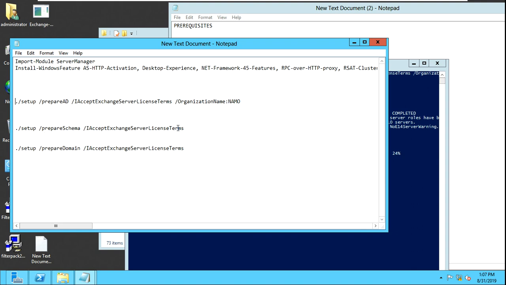After this installation is completed, you must also do this one, that is /setup space /PrepareDomain space /IAcceptExchangeServerLicenseTerms, and these are the processes. After completion of this, I will tell you the next step. It is a complicated installation, so I am showing you in 4 steps, and I think you will get it very well.